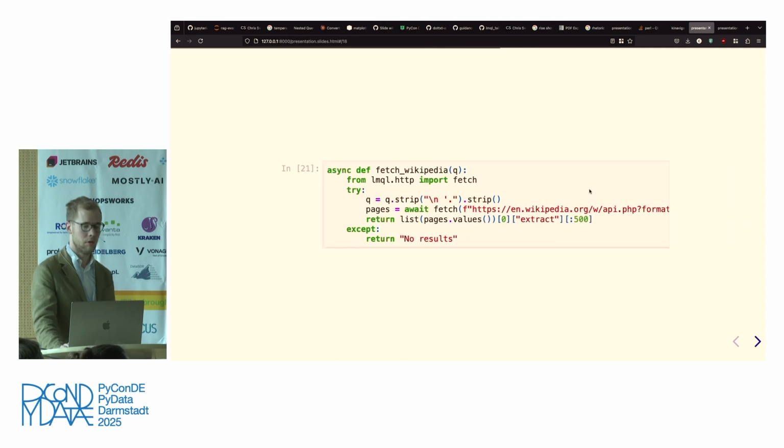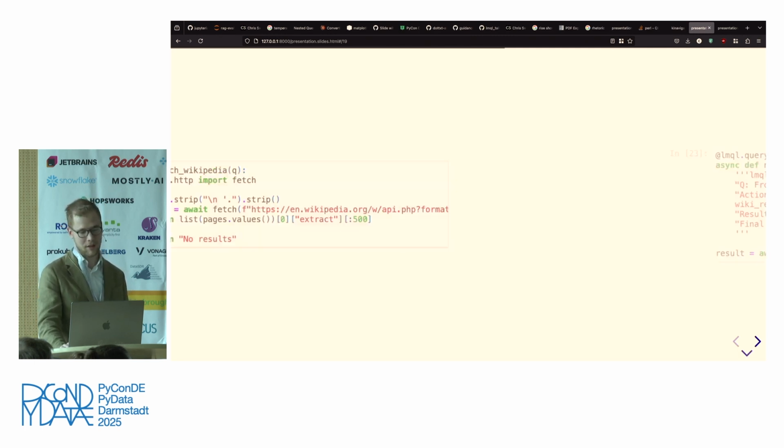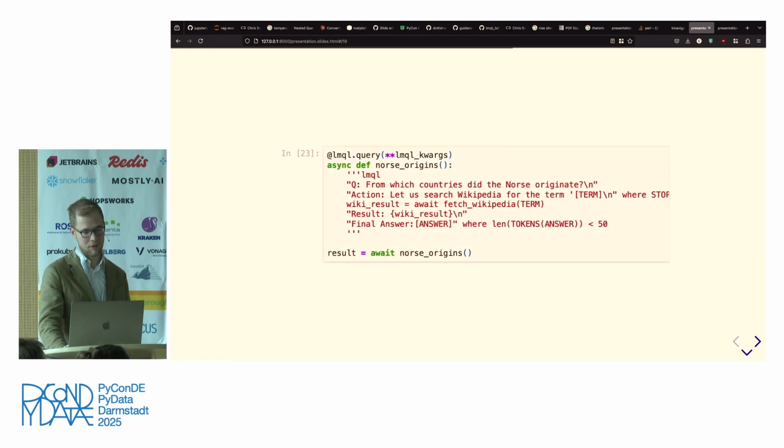To do this, I also want to demonstrate how easy it is to do tool usage here. So we define this very simple method, which is literally just visiting Wikipedia and putting a keyword in this URL, and then we'll take the first 500 characters of whatever we get as a result, and we'll call it a day as our most basic RAG option.